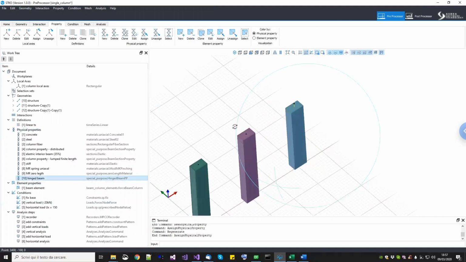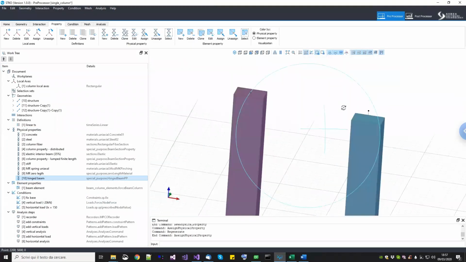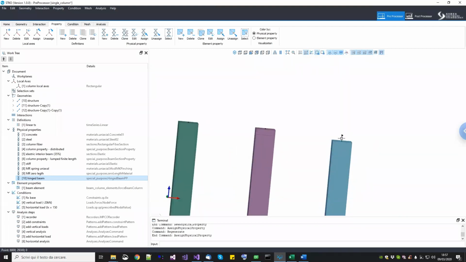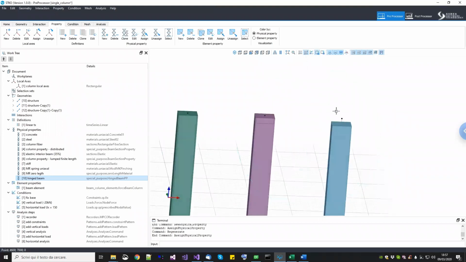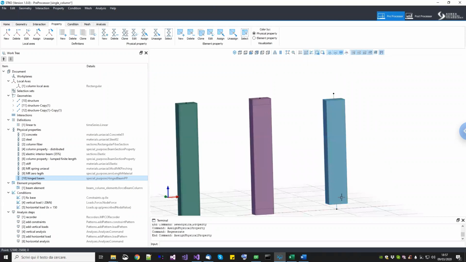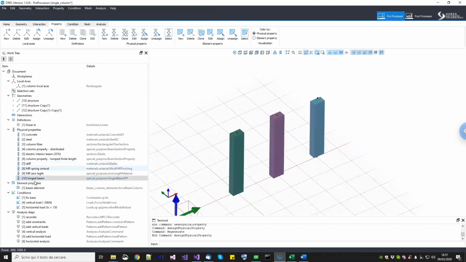As you can see, the representation in STKO is basically the same beam that we have here with a small gap. Now this gap is just a symbol, okay? So its length is not important, it's just a percentage of the entire length, just to allow you to understand that here we have rotational springs. So nothing physical, it's just a symbol.